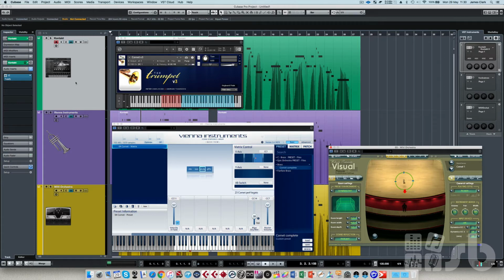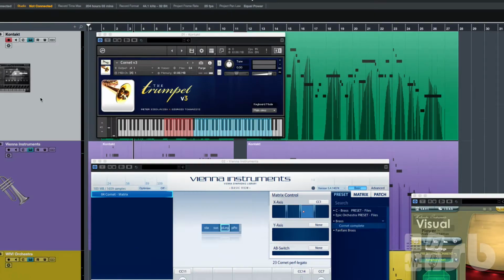So what do these different instruments sound like? Well, I've got them all loaded up into Cubase, and I've got my controller in front of me, and so I'm just going to go through the basics of what each instrument is capable of. So the cornet from Samplemodeling is a very dynamic instrument. It is, I think, designed better for jazz and pop. It does do very well as a classical cornet, but it has a very bright tone to it, and I'll demonstrate how bright that is. So I'm going to do a sweep from CC11 0 up to 127, and then play a few notes.